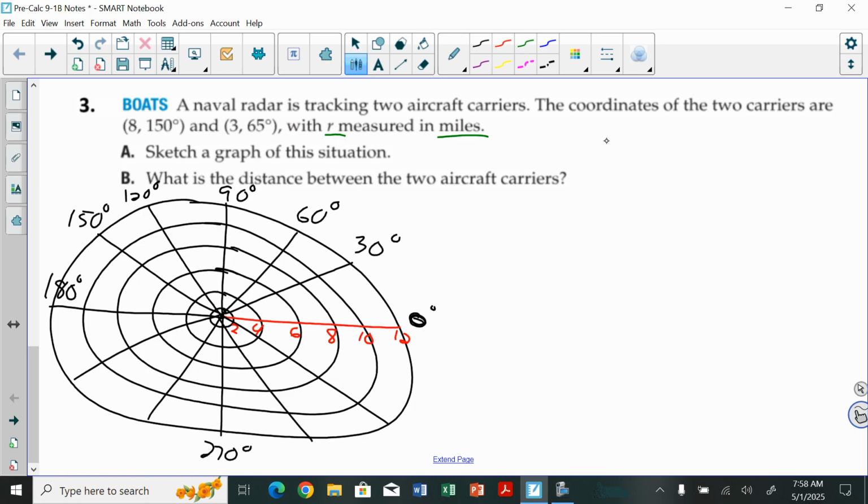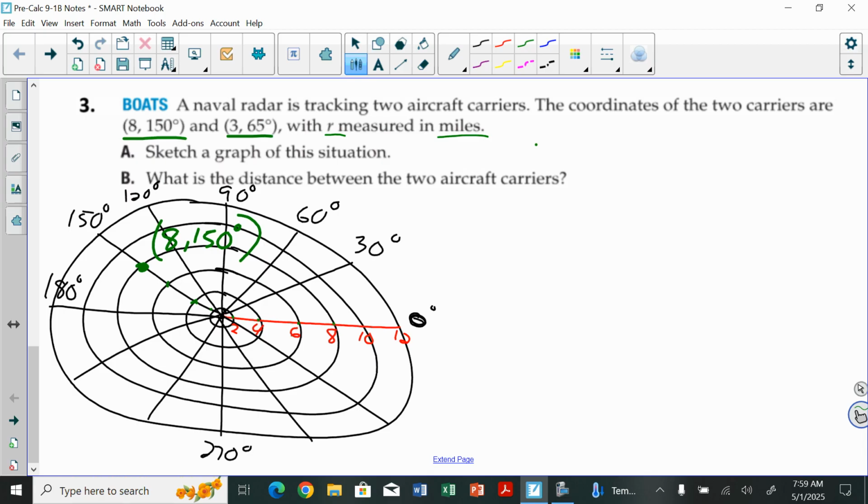So now we want to graph these points, all right? So I'm going to graph them in green just to show them a little bit. And so the first one is 8 and 150. So I'm looking at 150 degrees with a radius of 8. So that's going to take me out to the fourth line here because I went by 2s, 3, 4. And I'm going all the way up to 150 degrees on 4. So here's 150 degrees. Again, 2, 4, 6, 8 would be right here, that would be that point. And we'd say 8, comma 150 would be that one. So that's the first point.